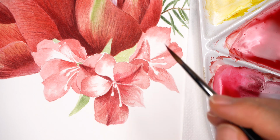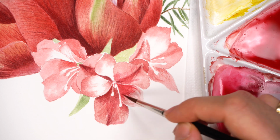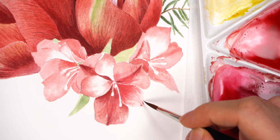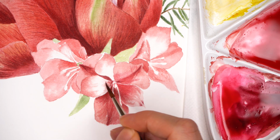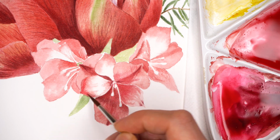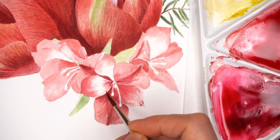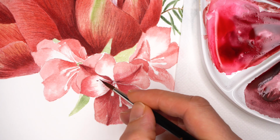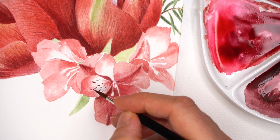Painting Alstroemeria flowers with a finer tip brush, with careful observation of the reference. Here you really need to download the reference image, zoom in closer on each petal, and take a careful look at how those petals look, how our tonal values are, which petal is darker, which is lighter. There are a lot of details and everything looks quite similar there, but only after a careful look I'm noticing that some flower petals are darker, some are lighter, and how they are separated from each other.